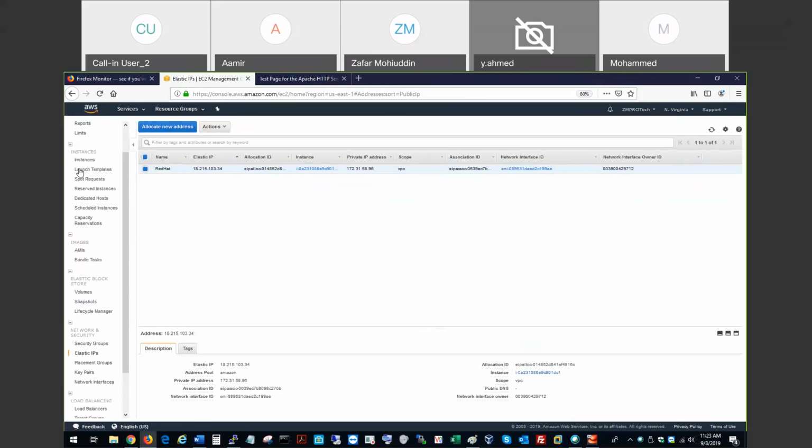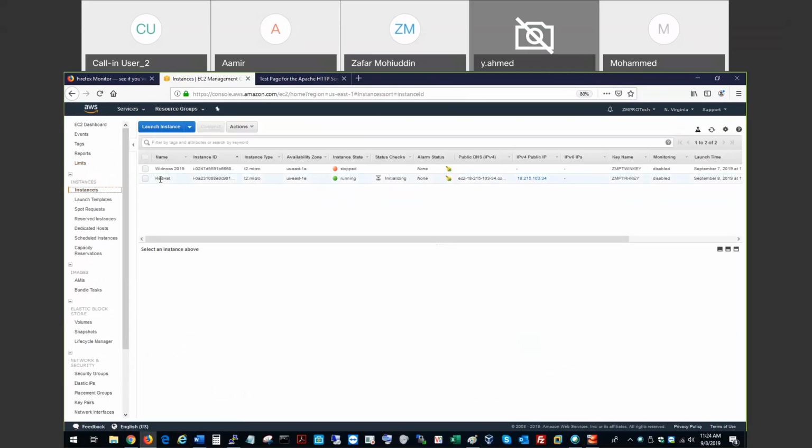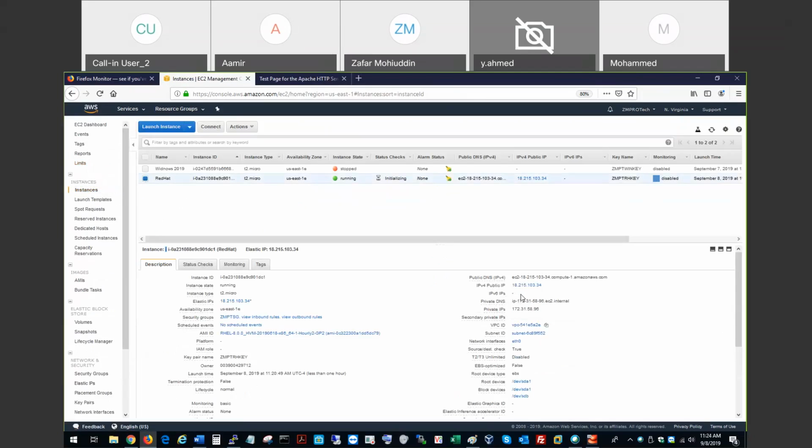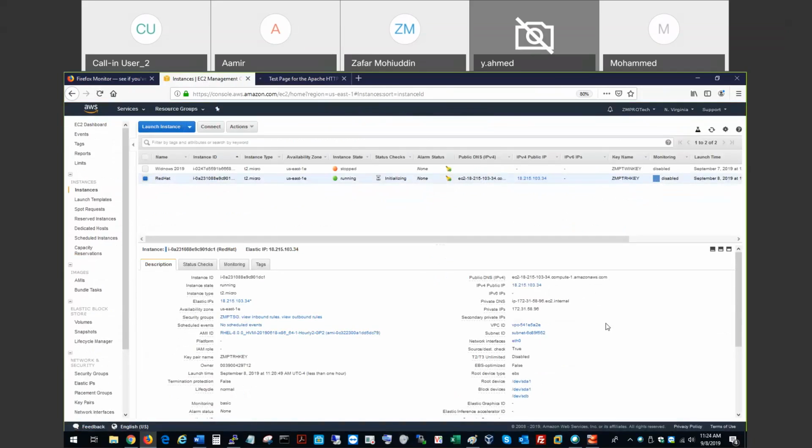All right, so let's go up here in instances and see. The new IP address has been assigned here. 18.215.103.24. Now it's not going to change. Okay, so it's going to lose the old one here because it's a new IP address.